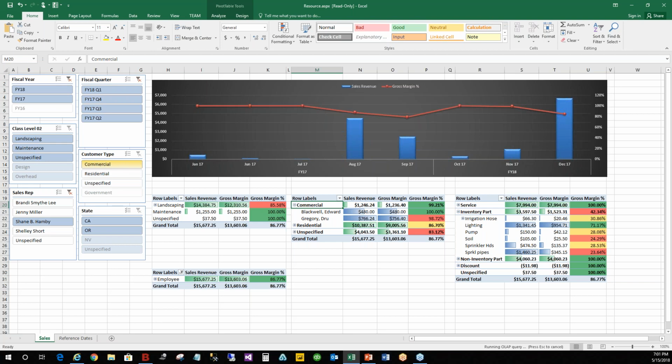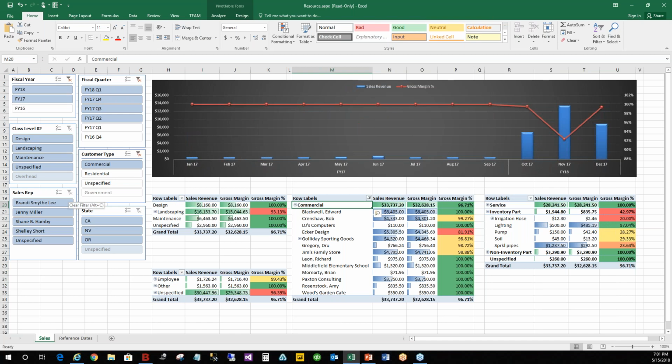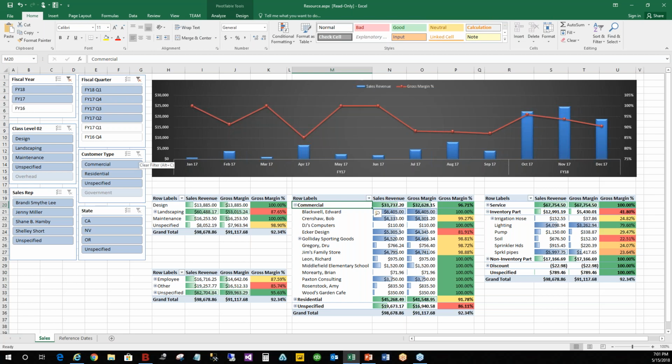Very easy to use. It's a drag and drop environment. And again, typically, anyone with moderate Excel skills could create a report like this, perhaps in about 20 minutes or so. Okay, so that's a really quick overview of both the out-of-the-box content and some custom content that's been produced, or at least some examples of that.